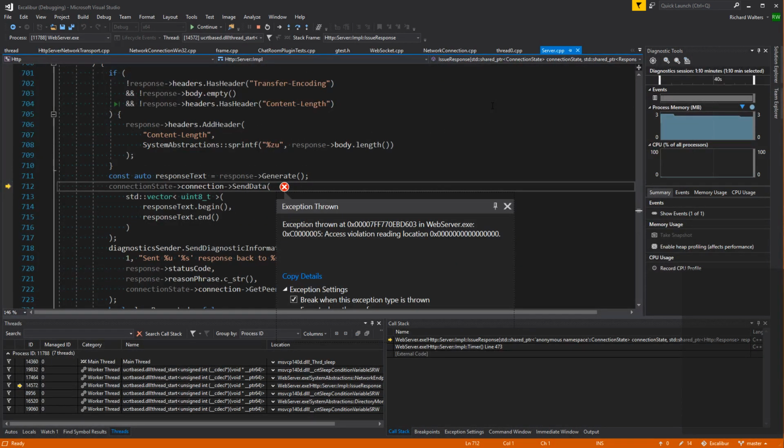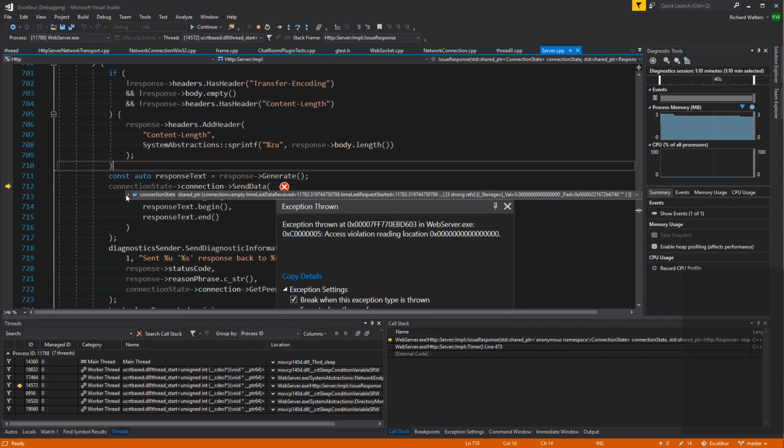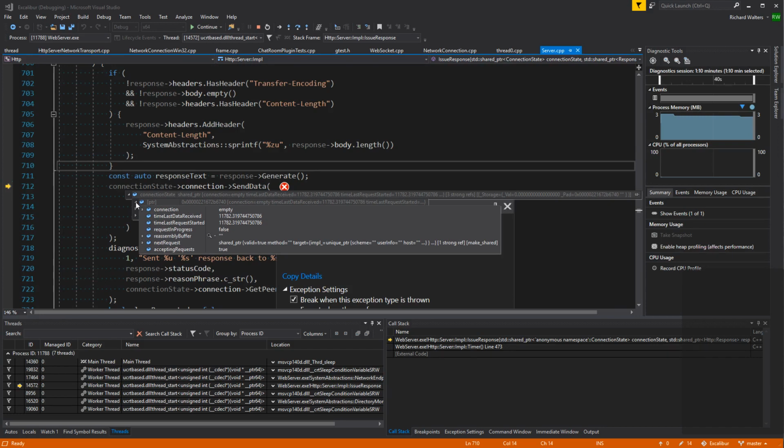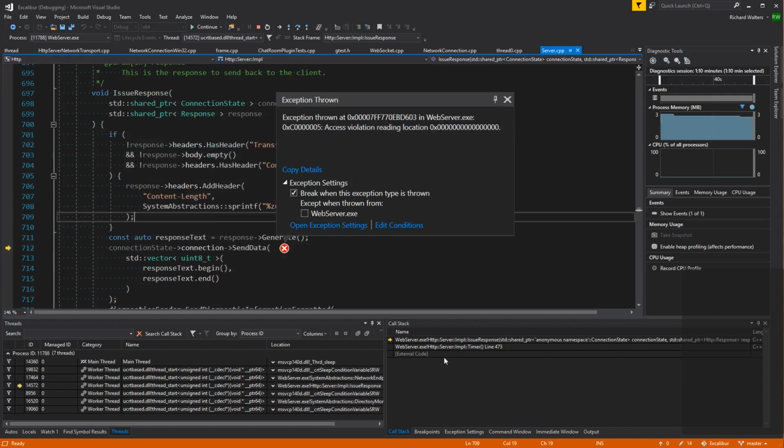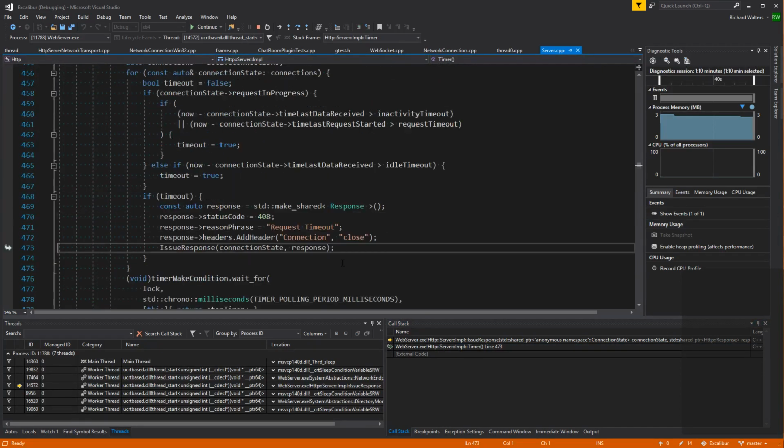Oh, what happened? Request timeout? Connection's empty? What? Oh, shoot. Yeah, we don't want to time out connections that are no longer... Oh, yeah, okay. I forgot about this. When we upgrade a connection, the web server should no longer really care about it.